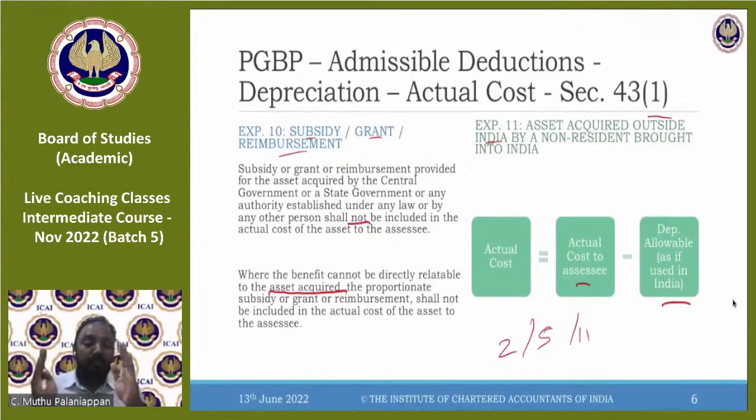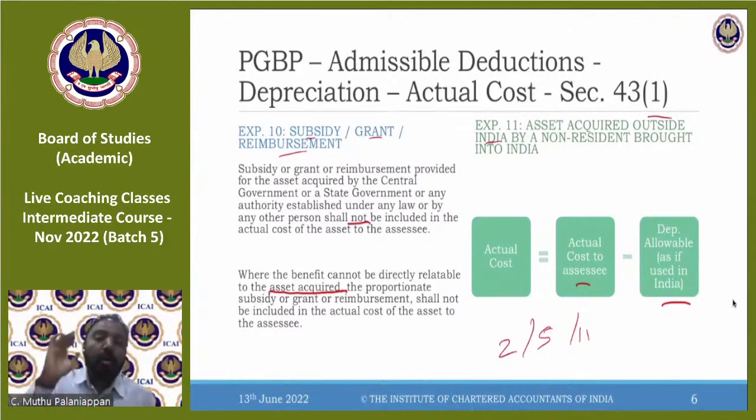So understand the provisions in an interlinked manner. When I'm talking about 2, my mind should also think about 5 and 11 because the model is the same. When I talk about the previous owner, my mind should also go to explanations 5 and 11 because there are similar models. Similarly, explanation 10 is about subsidy and grant. Explanation 9 is about customs duty, excise duty, claiming back. Everywhere you are adjusting that with the actual cost. Please understand in an interlinked manner. Provisions are interlinked. When you interlink the provisions and understand, you remember them better. You need not confuse yourself with the provisions. So that is explanation 11. So this is all about actual cost.